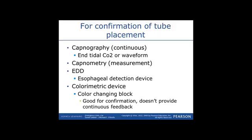Capnography we talked about, right? Which is end-tidal CO2 or waveform. You can use it to confirm if you're getting CO2 out of that tube, you're where it needs to be. Capnometry was initially, these two terms are used synonymously. They're really different, we don't think they are. One is just a measurement one time, and capnography is the actual continuous measurement. I don't care what term you use, but for this case, these are the same thing. EDD is what's called an esophageal detection device.